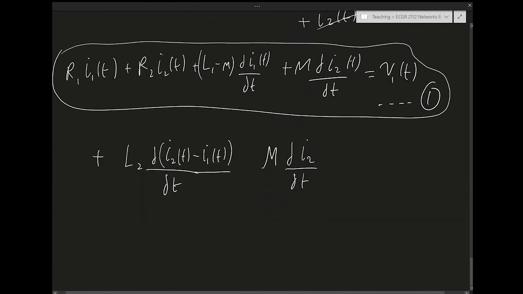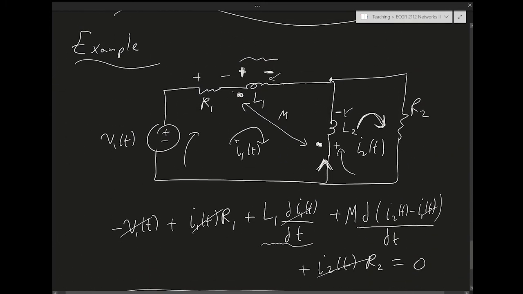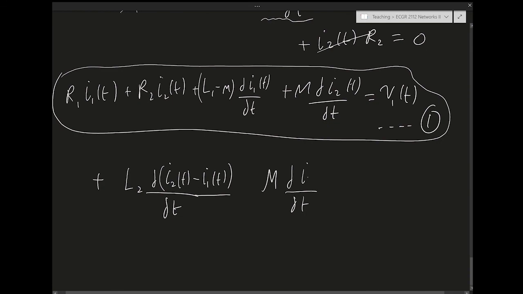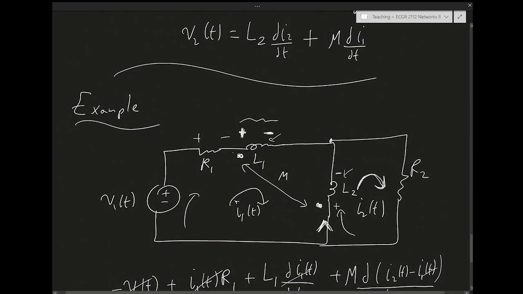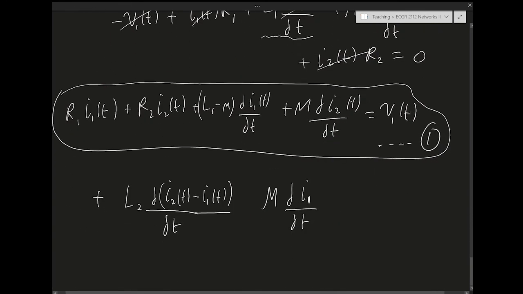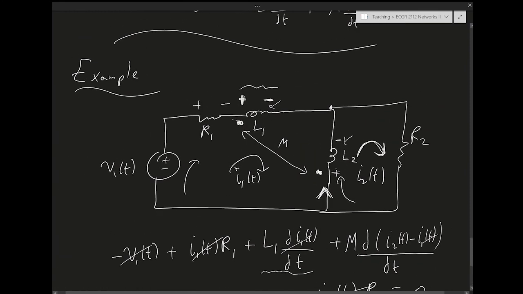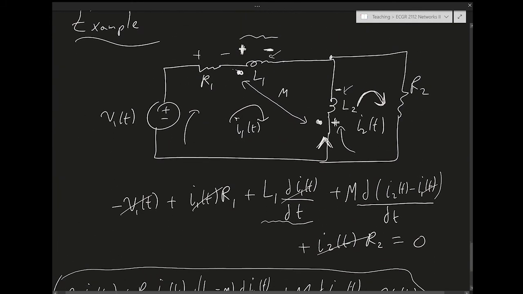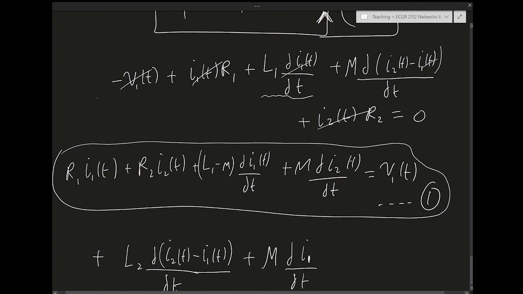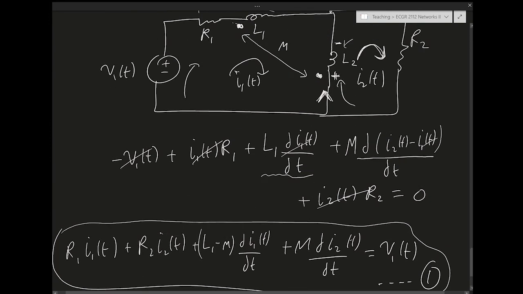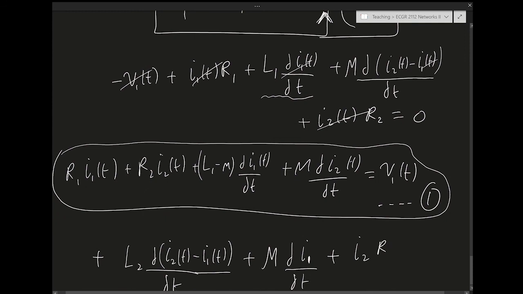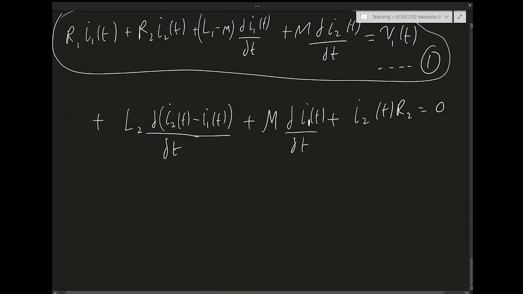Right? What about the sign? Well, I2, sorry, not I2, I1, I made a mistake. Okay, now I1 is going into the dot, right? This mesh current is going into the dot, so this is positive. But what about the polarity? The polarity of the KVL voltage also matches the polarity of the dot, so this remains positive, right? And now I go to R2 plus I2(t) R2 equals 0. Right, and now I'm ready to rearrange to write the second mesh equation.